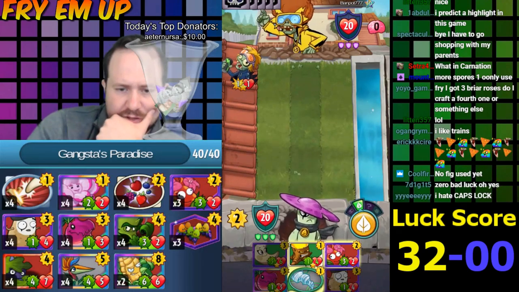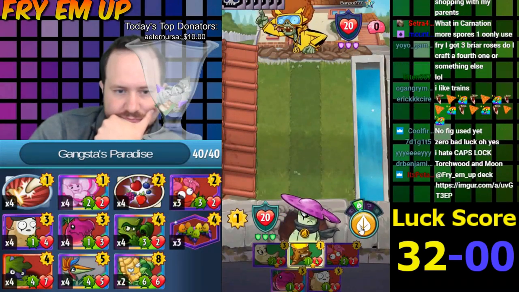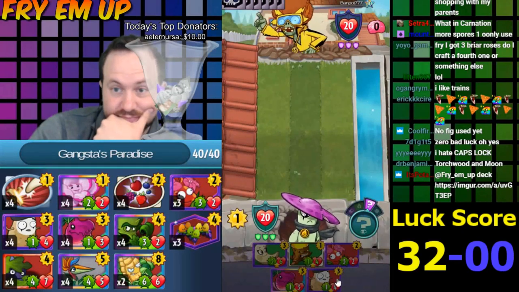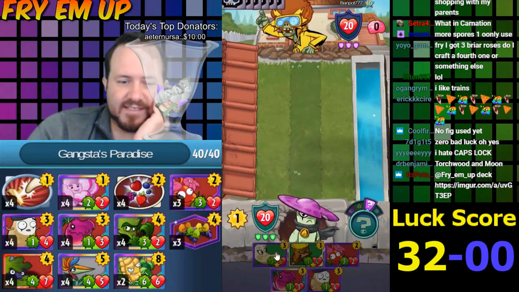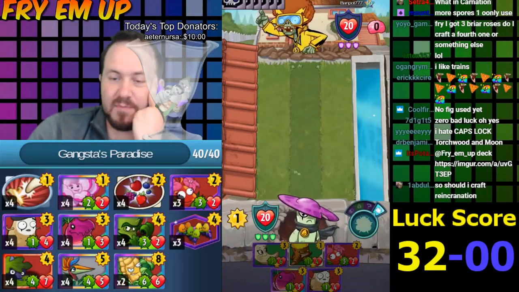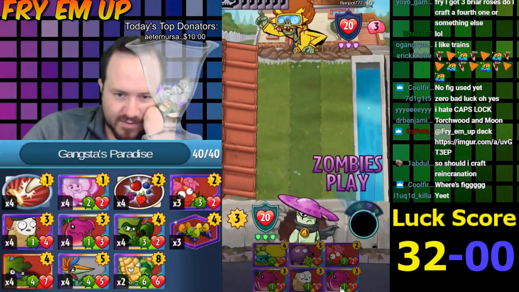I wonder if this is slow. Yeah, it slows us down. Torchwood and Moon. The synergy. Yeah, I know. Haven't gotten Fig yet. We played Bird of Pairadise, but these don't work. We have threes.